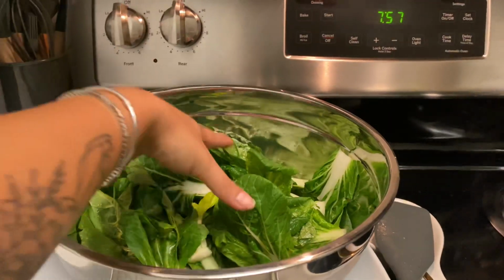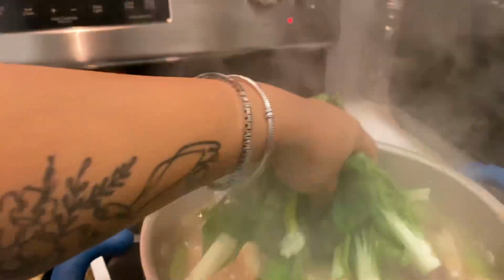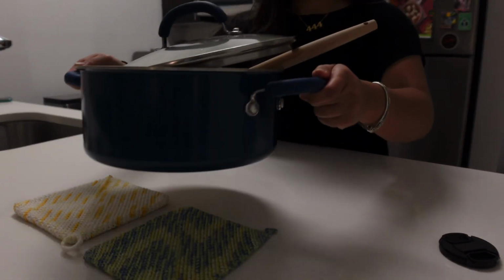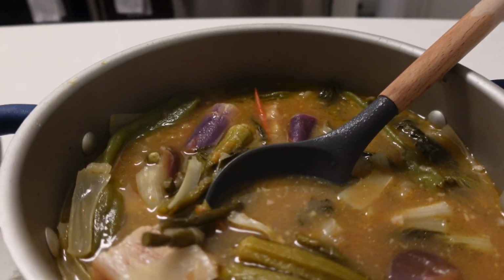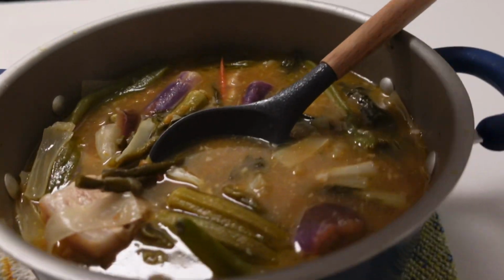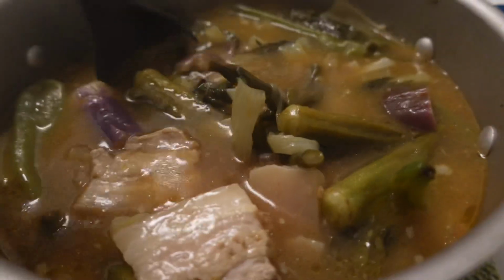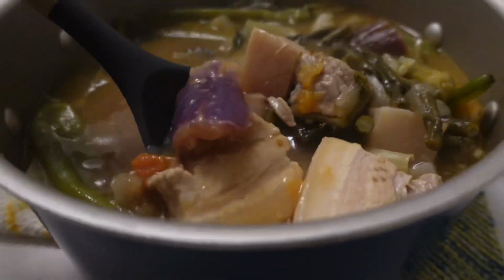So I don't know what's happening with the camera, but I'm using my iPhone. I'm just gonna add the last thing, cover it. Okay guys, I finished. It looks good. Looks like sinigang. I'm excited for everybody to try it and get their honest reactions.